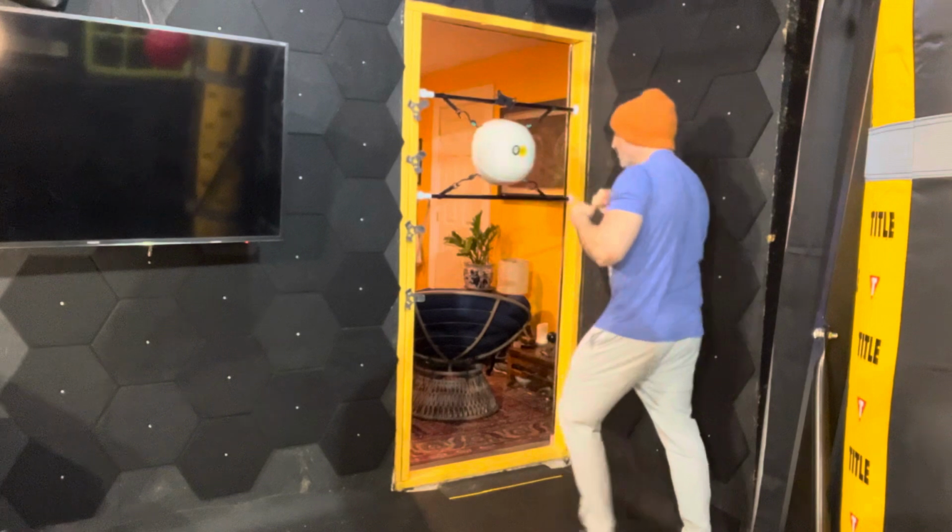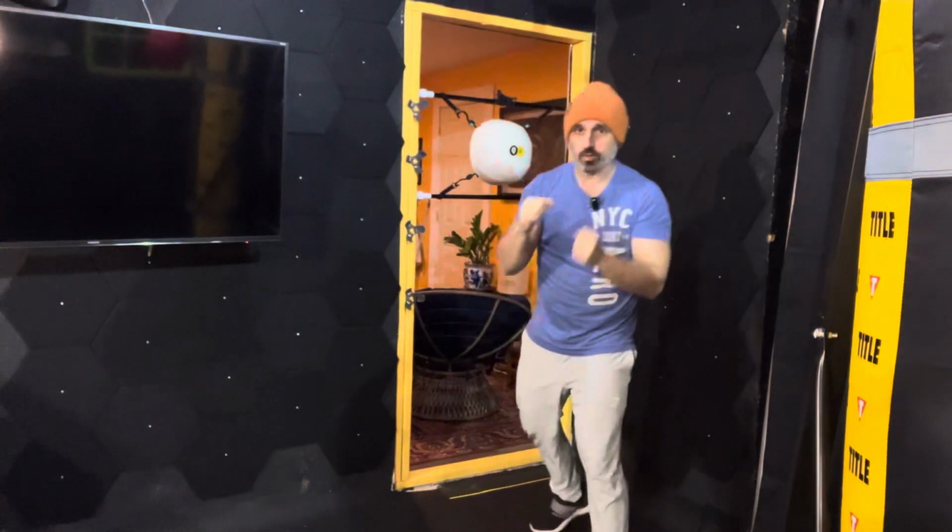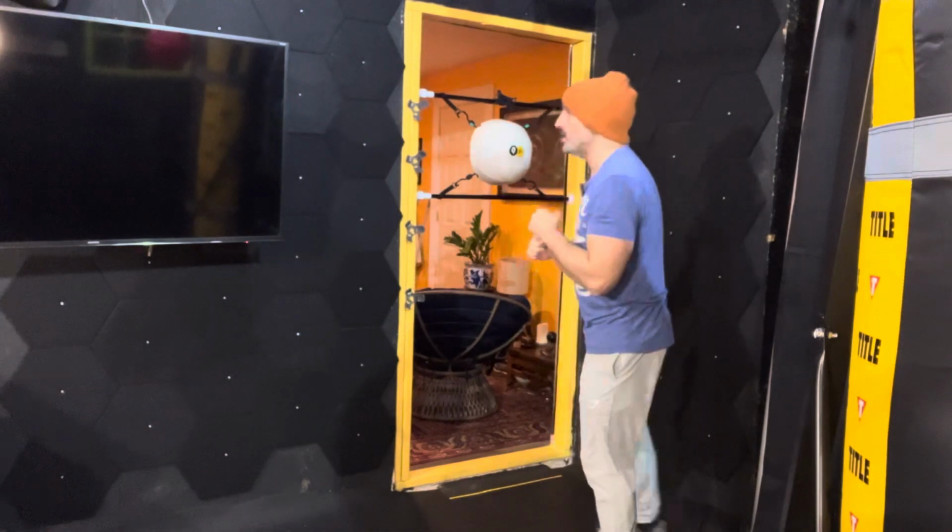Nice. Let's mix in the long shots as well from the uppercuts. So we got the ones and twos. Let's also throw some fives and sixes from far away. So again, I want distance.